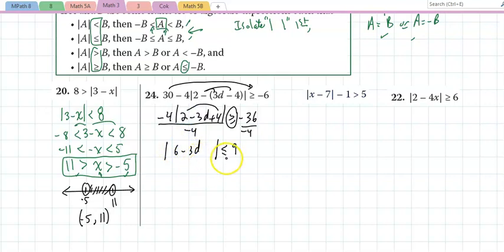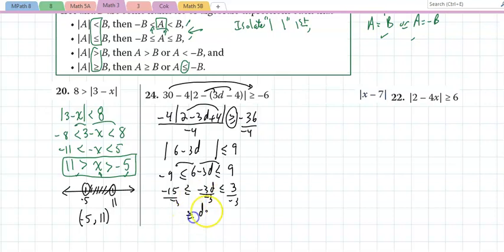And now, since I do have an absolute value on one side and a less than, I would say whatever's inside the absolute value is between 9 and negative 9, and there it is. I would subtract 6 from each side, divide by a negative 3, and whenever we divide by a negative, we switch that sign. d is between, what is that, a 5 and a negative 1.